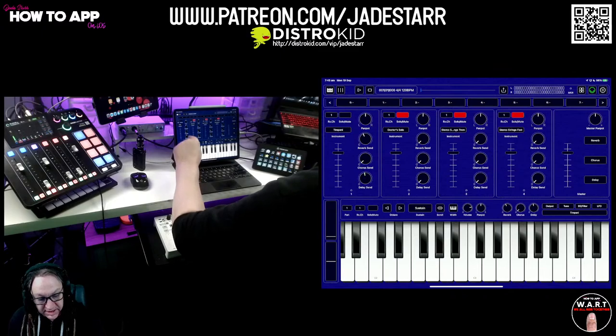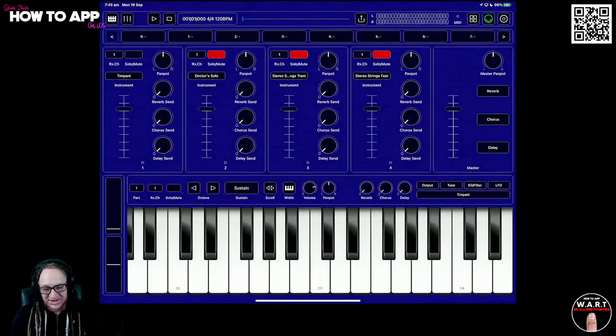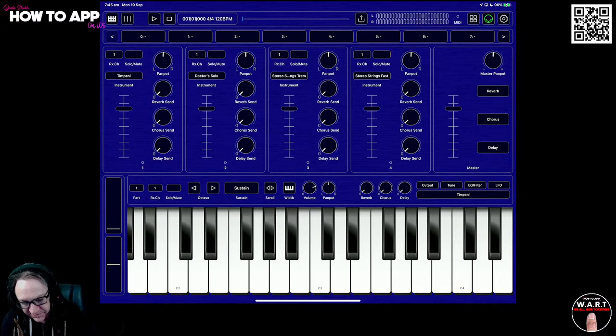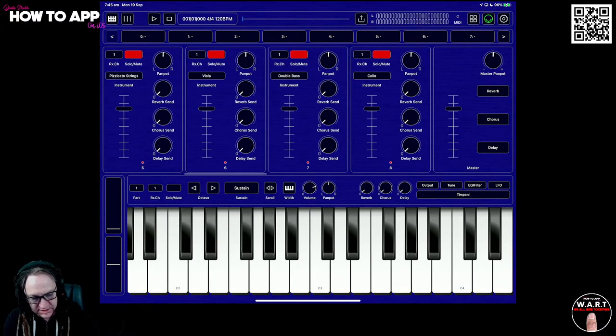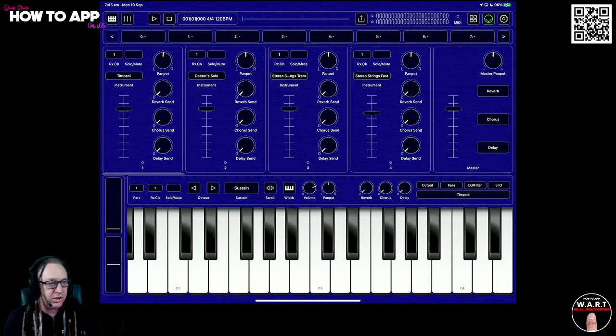Great. And each track has its own individual. You can decide how much send or chorus you want to send over to the here, and you can control all of that here. So pretty good stuff to have built into this, to have a bit of delay and reverb all controlled in this as well. Like, you know, when you're using an AUv3, you've got that in there as well, or you can add your own effects on top.